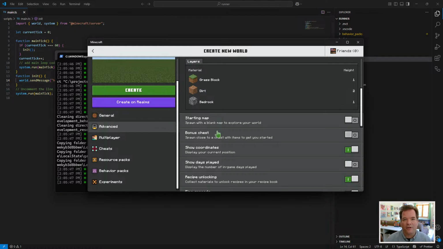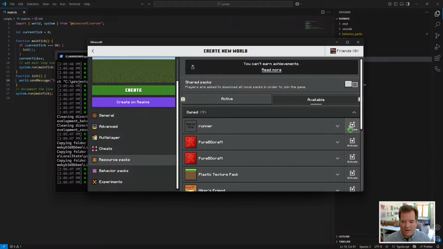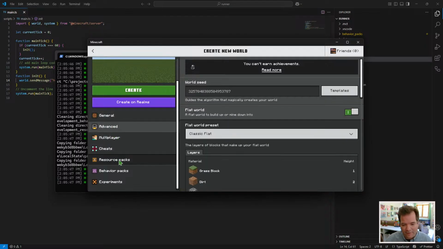Should we start the project with an experiment, or will it stay in the stable version? It was a question. If you want to create packs that you want to share with your friends, sometimes it can be good not to use experimental, because your friends probably aren't running experimental, and setting up a set of add-ons with experimental features can sometimes be a bit of a hassle. So it's not a bad idea to set up with experimental, but if everything that you need to work with is in the stable version, then by all means choose this. Don't work with the experimental. So I'm keeping it simple here.